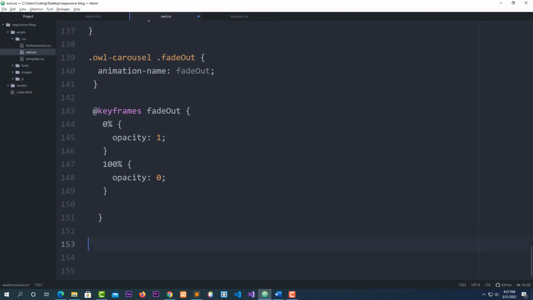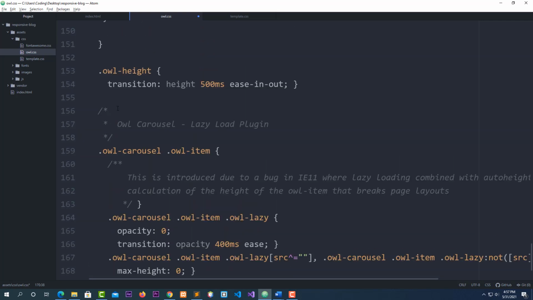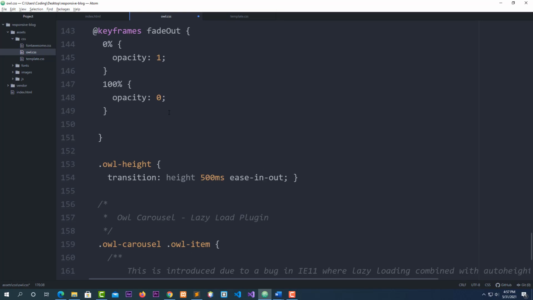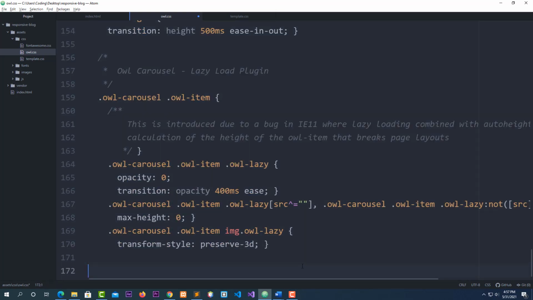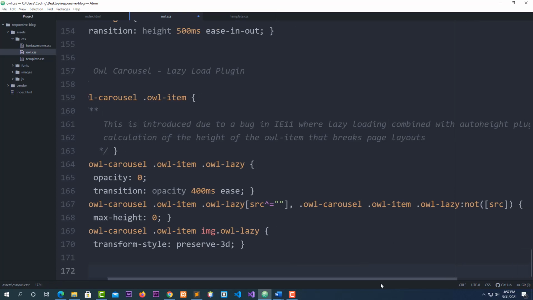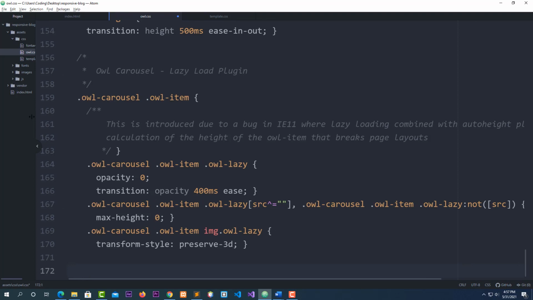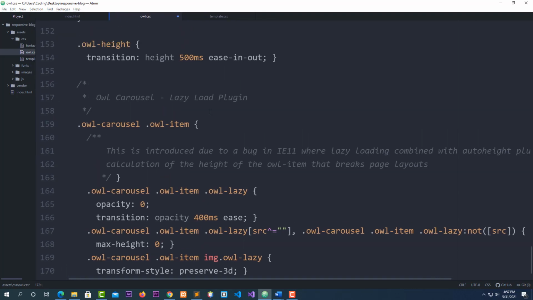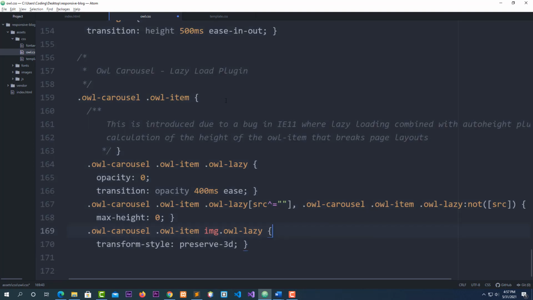Next line, guys. You can paste it here. Okay, this starts from here and finishes here. Now I can move this so that you can see. Okay, let me do it this way for you. From here, finish here.